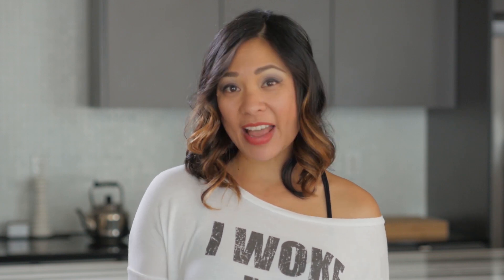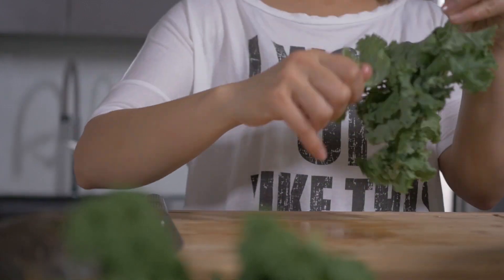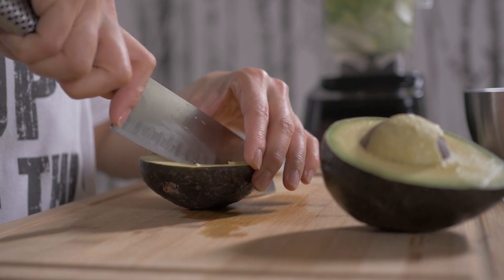Let's start with the recipe, which makes four servings. You'll need half a head of romaine lettuce, which gives you lots of fiber. Two handfuls of kale — I love kale because it's packed with vitamins and minerals, and if you can find it pre-washed, even better. One green apple, cored and roughly chopped — you can even leave the skin on, it's great for digestion and purification. Half an avocado, great for your healthy fats and to make your smoothie really creamy.